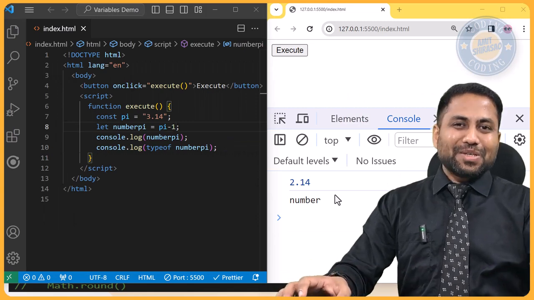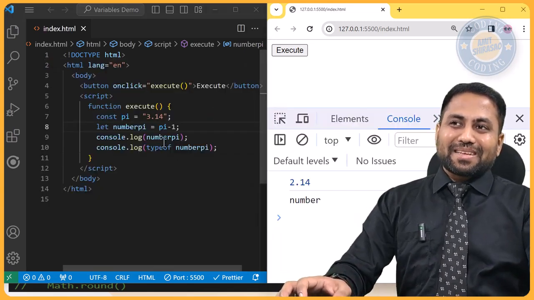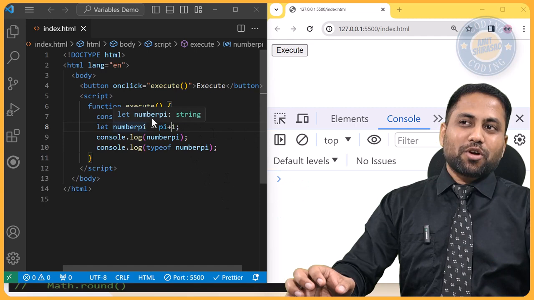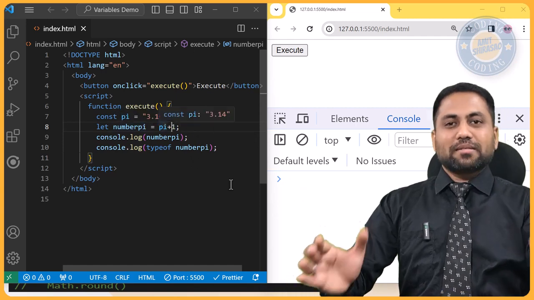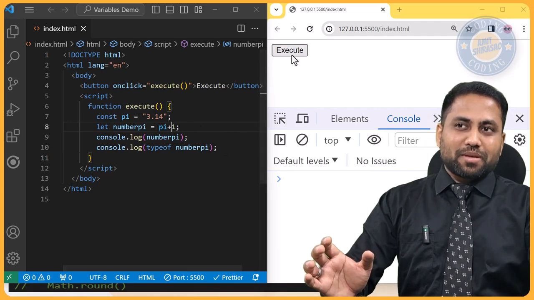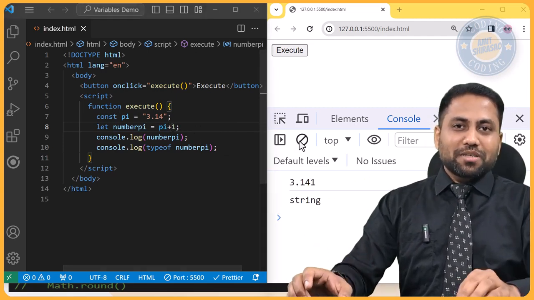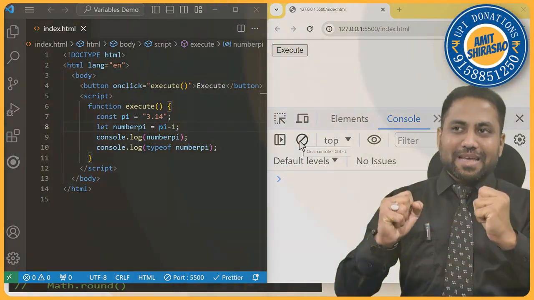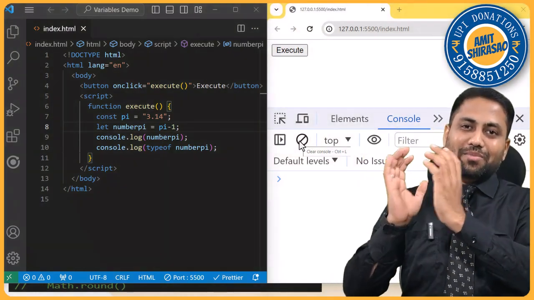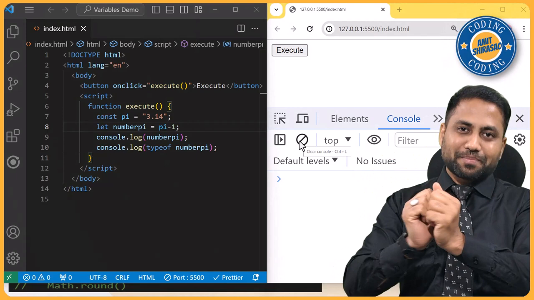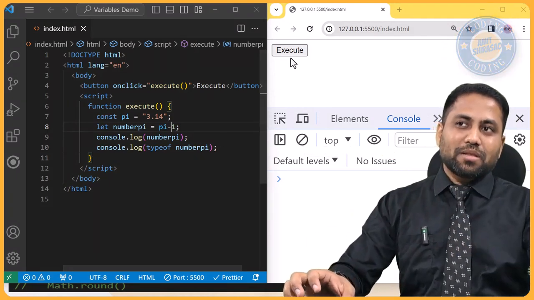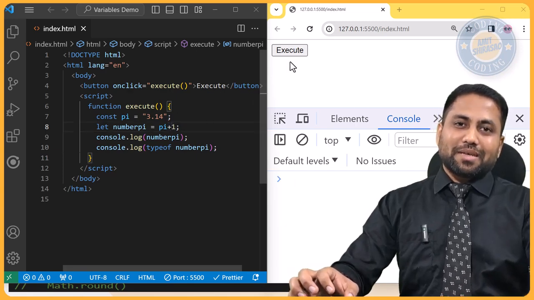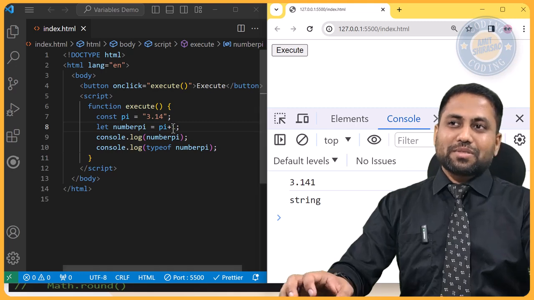So this is the beauty of it. See, if this were plus, then it will only say 3.141. Why? Because it will add the number to the string. We saw that, right? But the minus operator is not overloaded, so it expects both the arguments to be numbers. That's the reason why this pi is converted into a number first, and then the minus operator operates on it. That's the reason why minus 1 works like this, and if you do plus 1 over here, then it will convert the number into a string rather. So this is the difference.